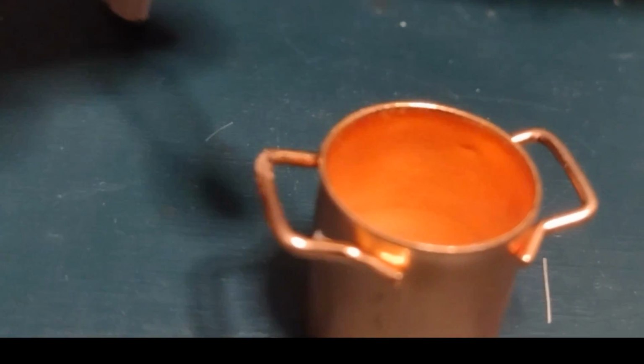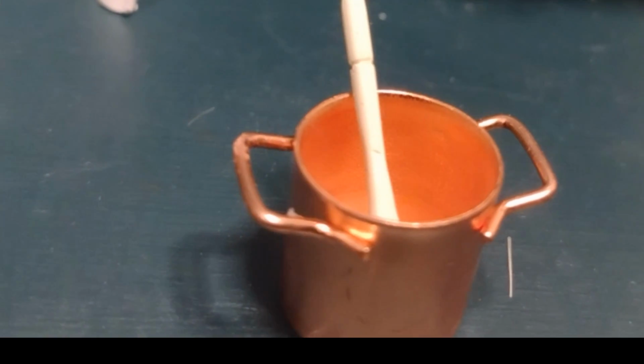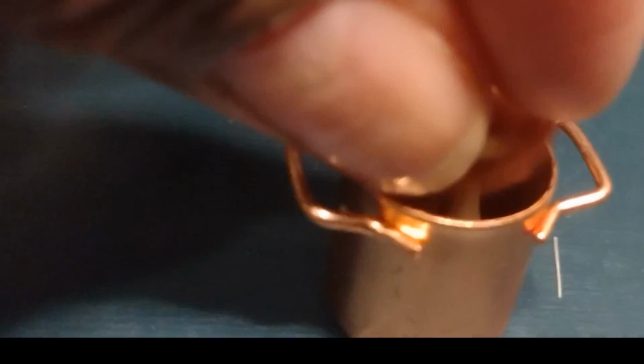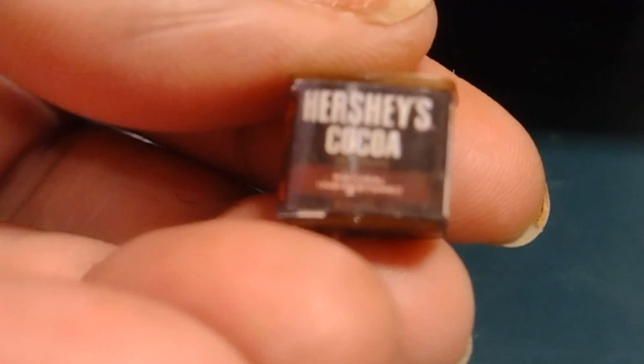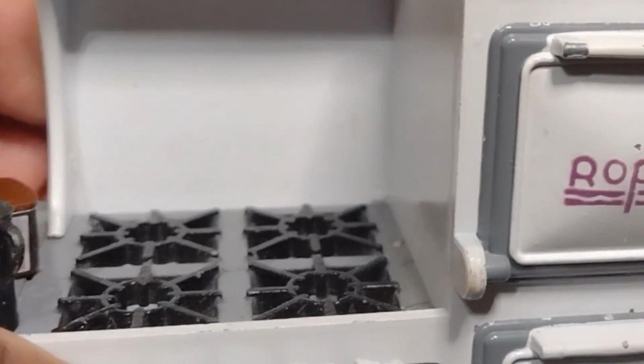I was really pleased to realize this little copper pot was empty. It's got a little tired little spoon in it, but it's clean, it's not aged or distressed. So it actually can be filled with something that I can make now, but that's really cute. Now, I told you, dolls, how important chocolate was in my house. So yes, I had to have a small replica of the Hershey's chocolate powder.